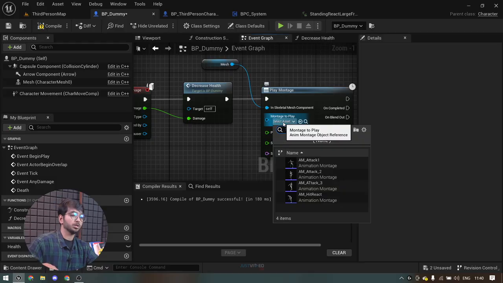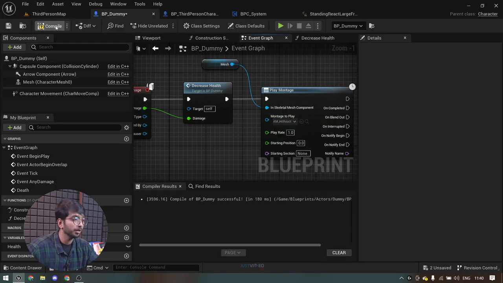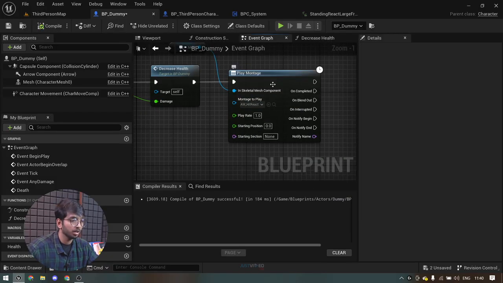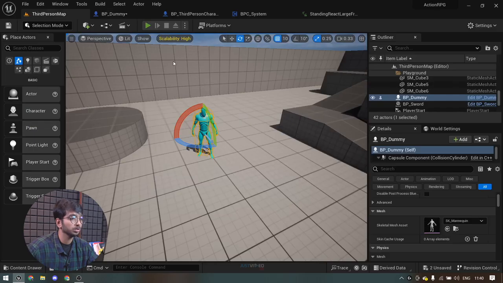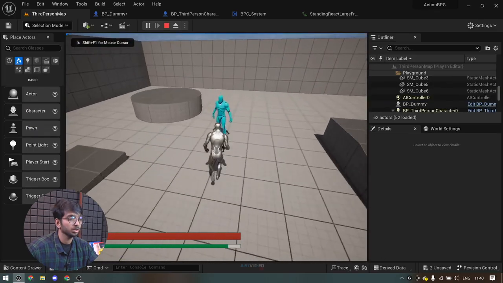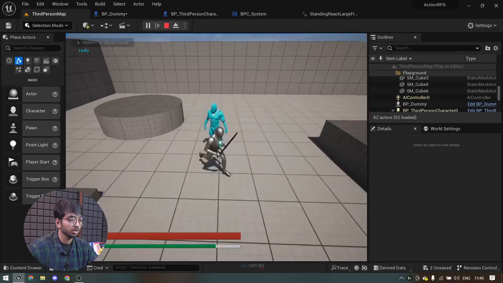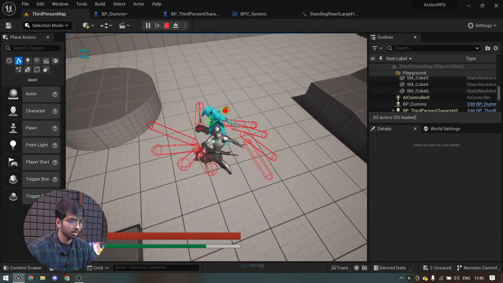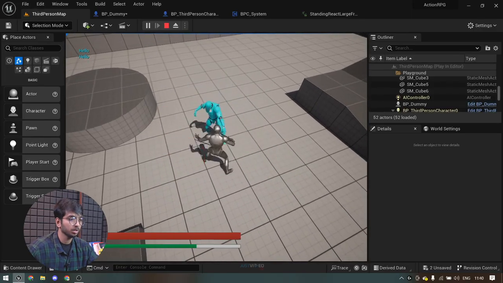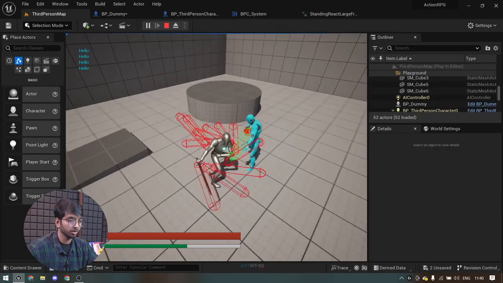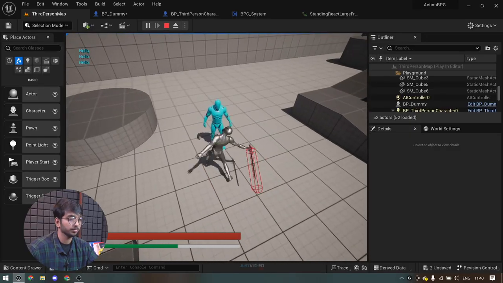So the one task that we will be playing is AM hit react, and this should work. Let's see. Yeah, as you can see, it is doing the hit react animation.